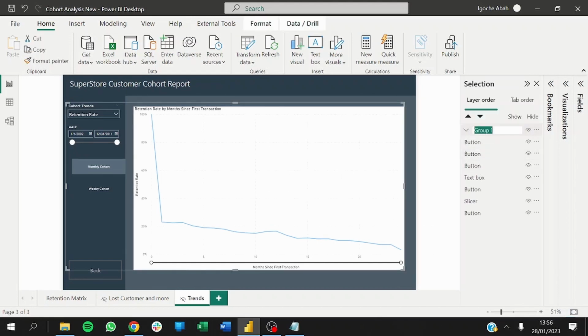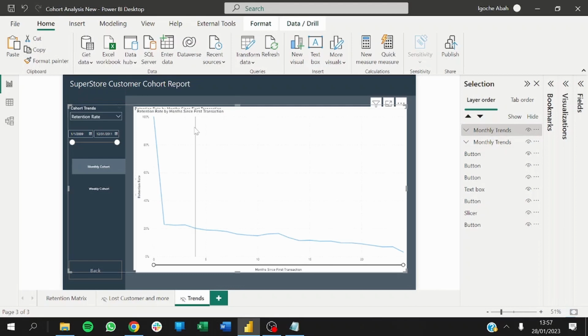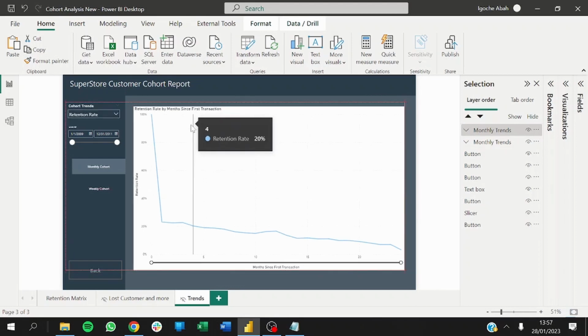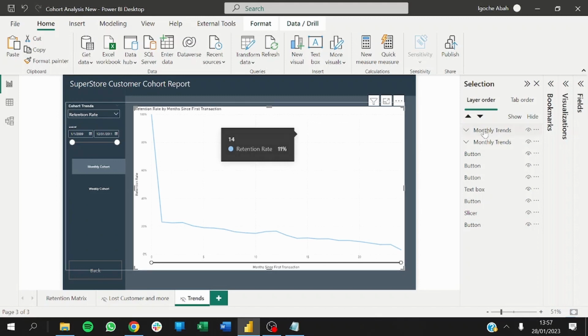We'll call this monthly trends. We can then copy it and paste this. Okay, it's not pasting, that's weird. Copy, paste. Okay, that's fine. So we can just adjust this to make sure it aligns, and we can now name this as the weekly trend.